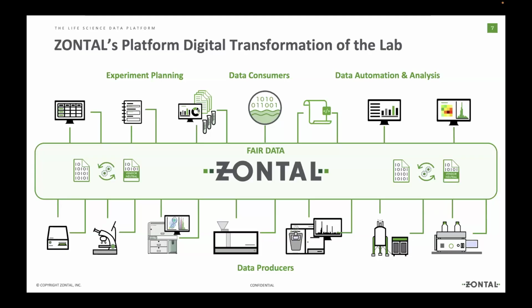And in the case of a plate map, we can actually send the plate map or a sample list to the instrument in the format that the instrument will understand it, and thus making sure that the whole process here, from the planning to the doing and back to the analysis, is automated in one go using the Sontel data platform.